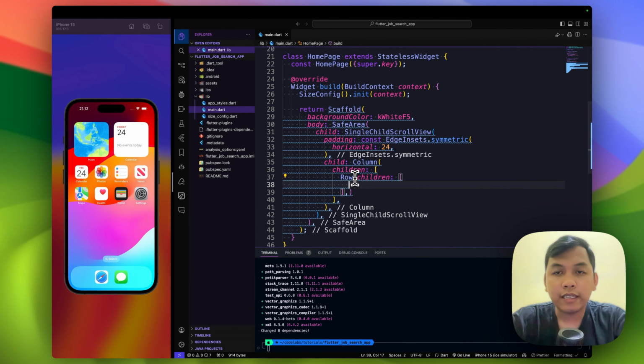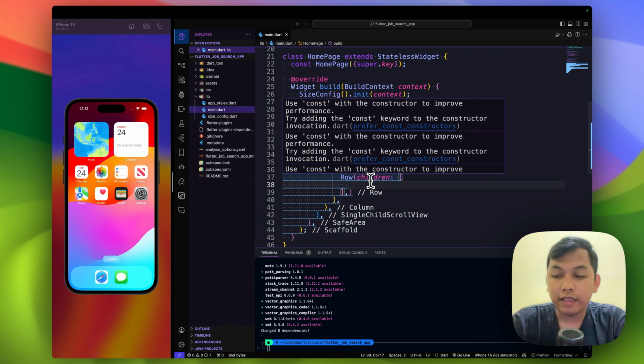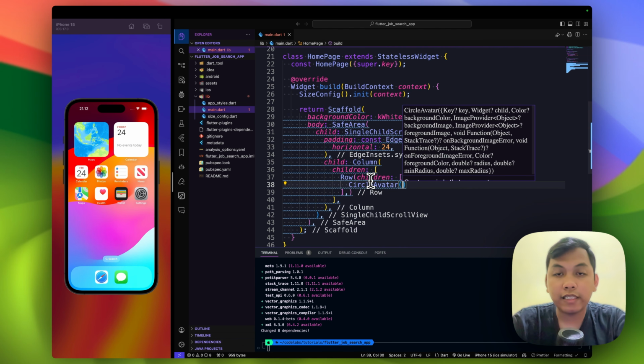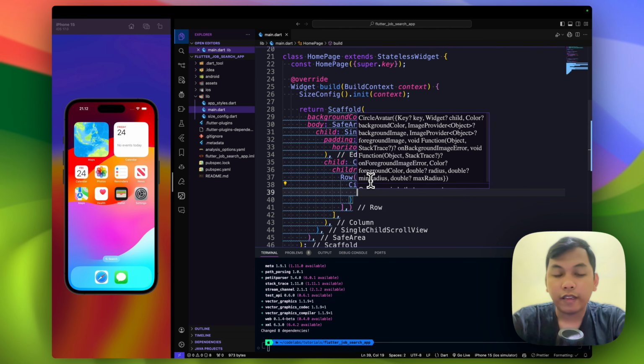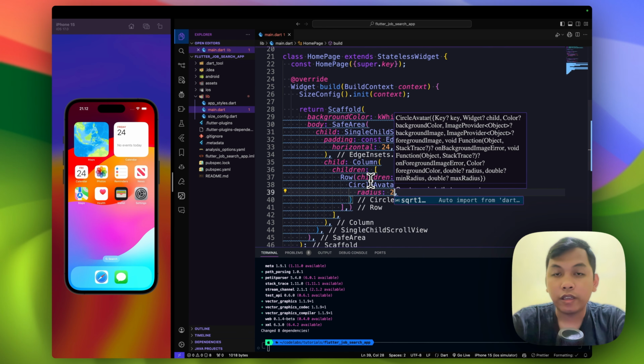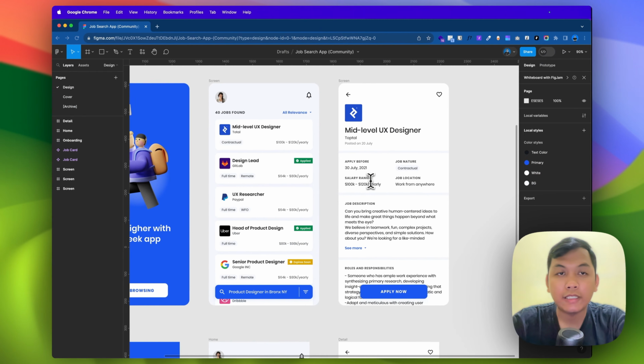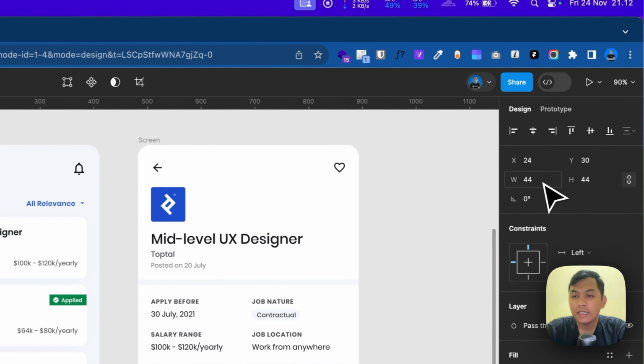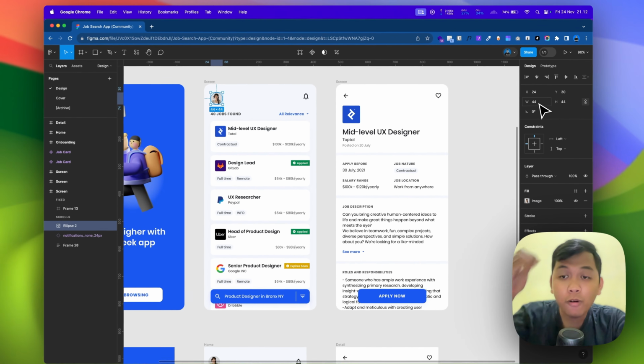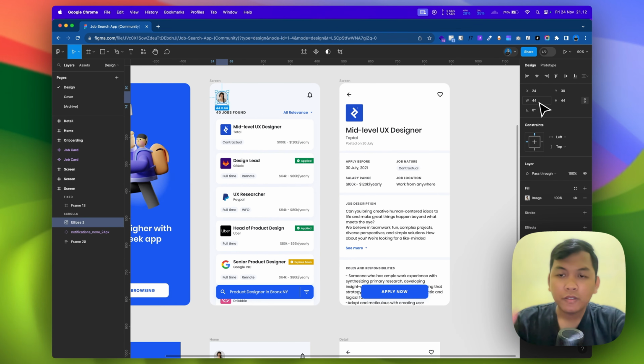So here we can set children, and inside this we can simply say CircleAvatar, and we can set the radius to be 22. So we can check here, we see the width is 44, we can divide by 2, or we can simply say radius is half of the available width.